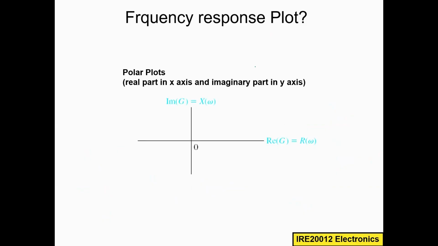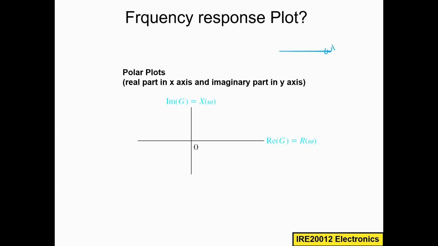How can we perform the frequency response plot? Okay, now let us take another example, the polar plots. I told you there are several methods we can use, or at least 3 methods. In the polar plot, what we are doing? In any signal representation, actually we can also use this way.